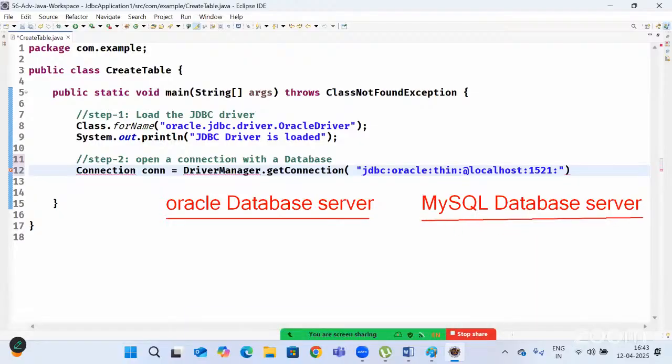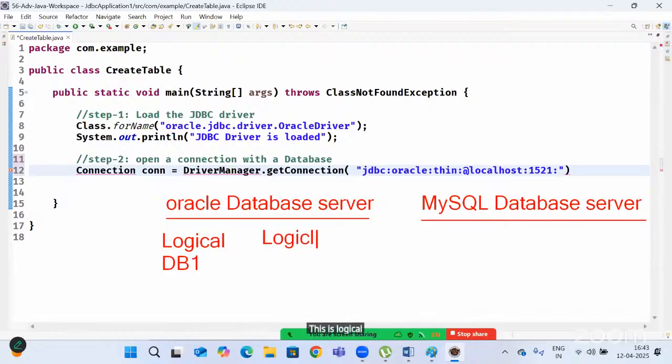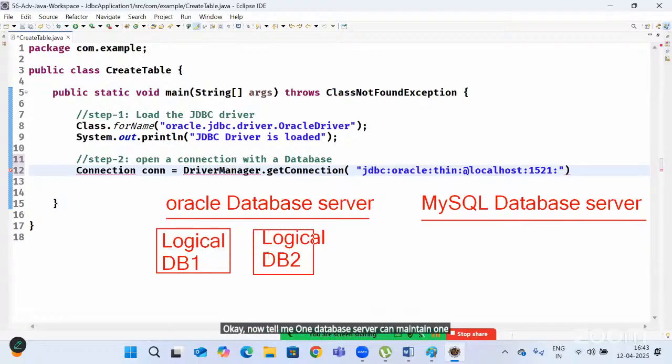One database server can maintain one or more logical databases. This is logical DB1. This is logical DB2.